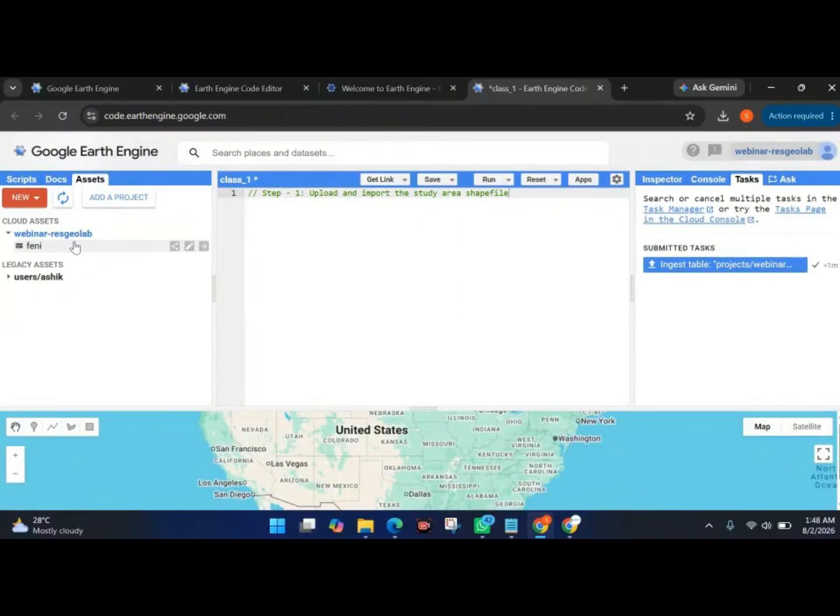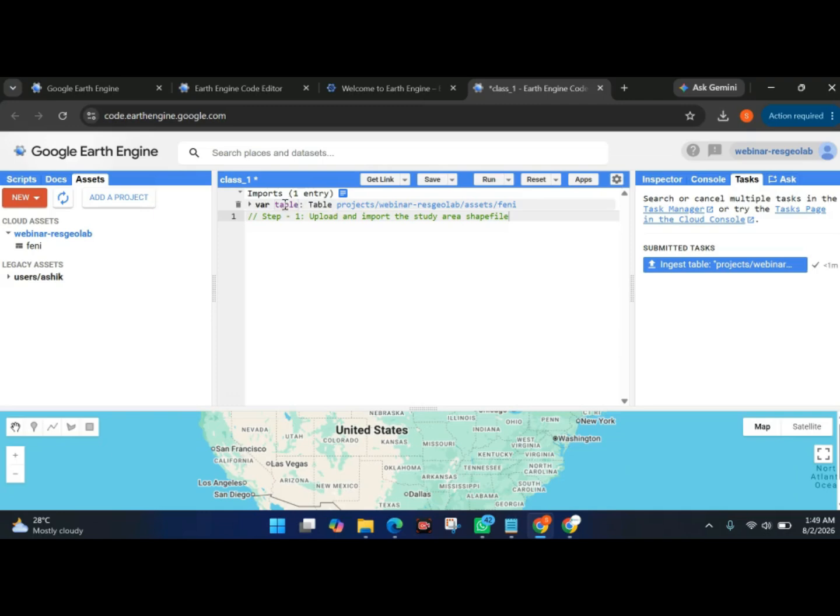So now we need to bring this shapefile into our code script. This is our code script. So here is our shapefile, and we need to bring it into our code script. Simply click on import into script.